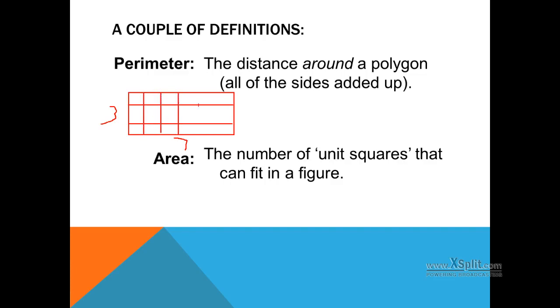To get the area of this rectangle, all we need to do is simply count up how many little boxes we have. One, two, three, four, five, six. Count up all the boxes. Looks like there's 3 by 7, so there's 21 boxes. We'd say that this rectangle is then 21 square units big.